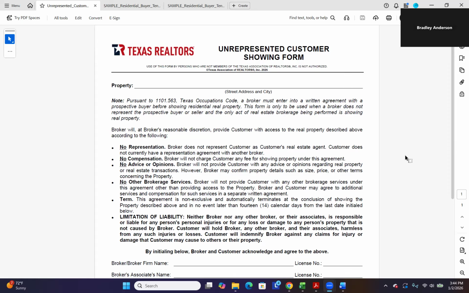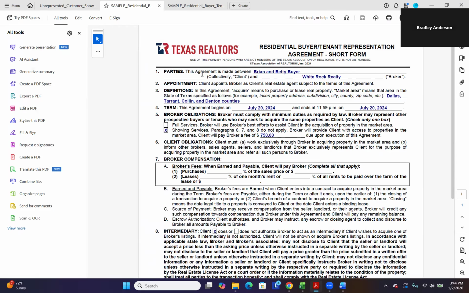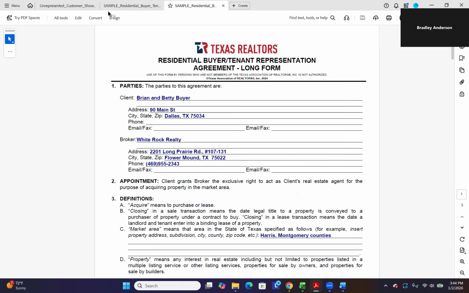And we have an extra form now that we can use as an option, and you're looking at it here. It's called the Unrepresented Customer Showing Form. Before, we just had the buyer representation short form and long form.